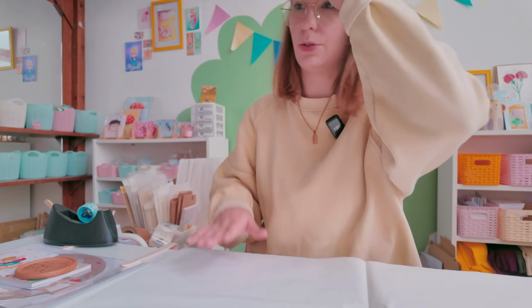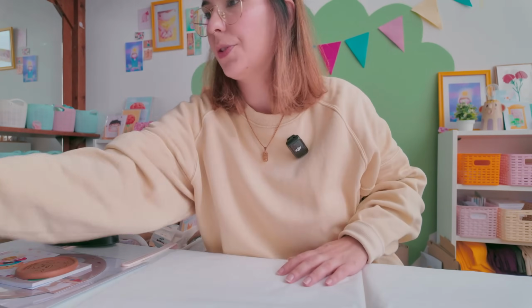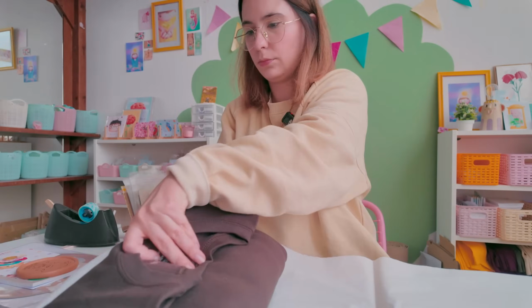While I'm on it, I'm just going to wrap the sweatshirts and the t-shirts as well.